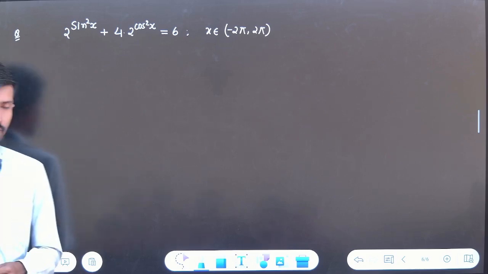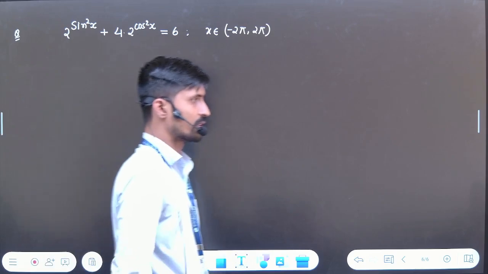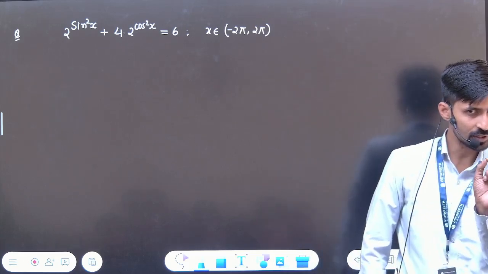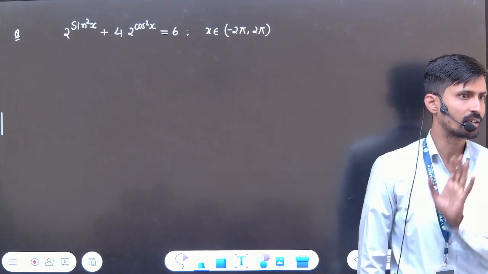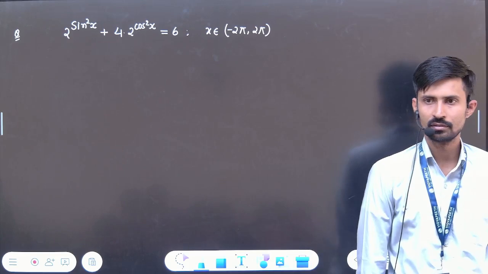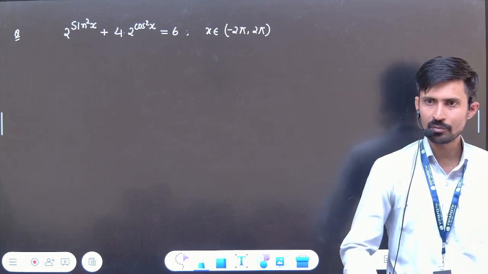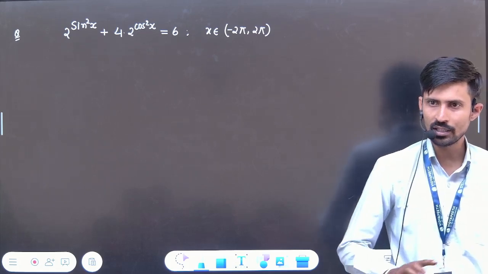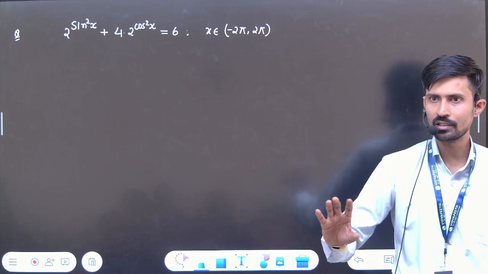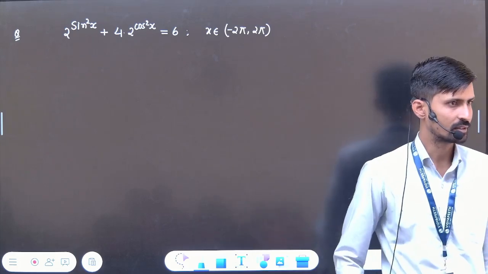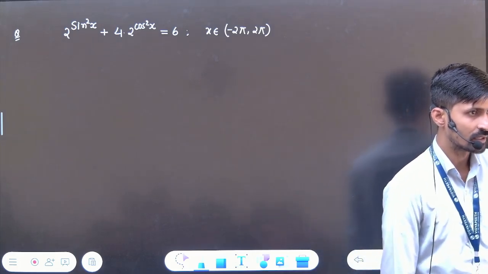Okay, so this is the equation. Now tell me from where you will start this thinking. See, this question you have to star mark and you have to learn this pattern. You have to learn this pattern before going to JEE Advanced exam, before going to JEE Mains exam, before anywhere you are going to give an exam of trigonometry and that exam is of good quality. You will have to learn this pattern and you have to revise this.